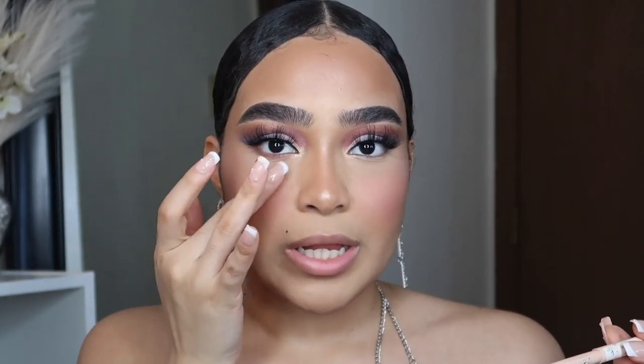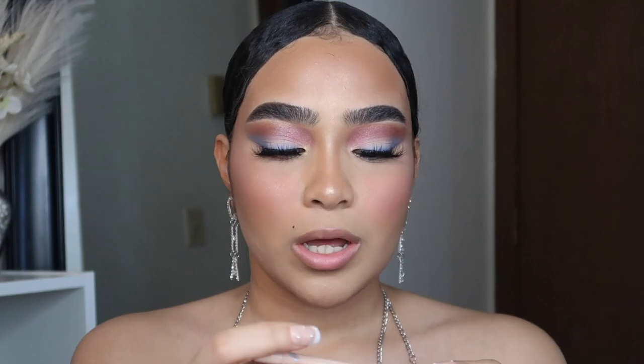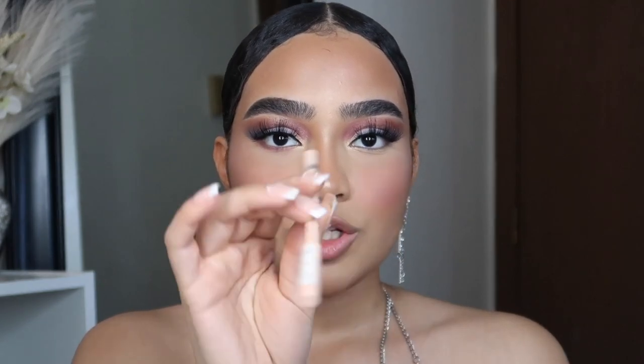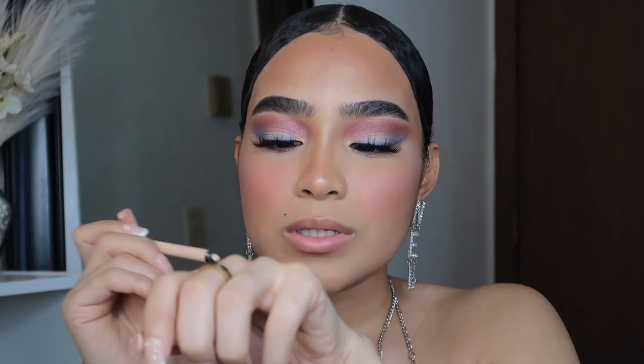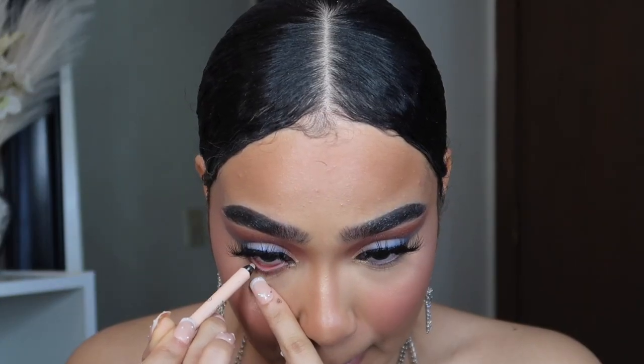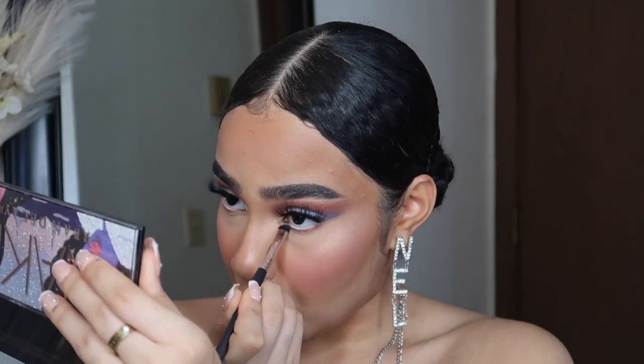Now I want to open my eyes up a bit. I was planning to use black, but I noticed with black liner on my waterline, it kind of makes my eyes look too small, and I really want them big for this look. So I'm just going to take my Essence Extreme Lasting Eye Pencil, and I love using this. I'm not the only one.